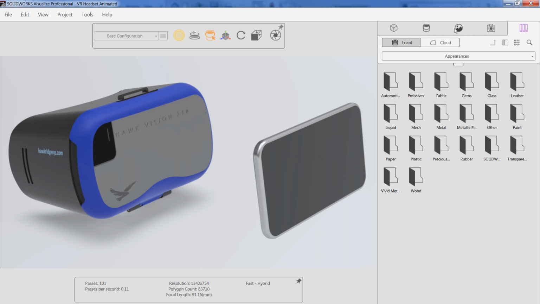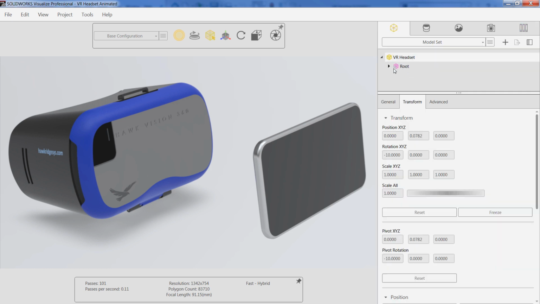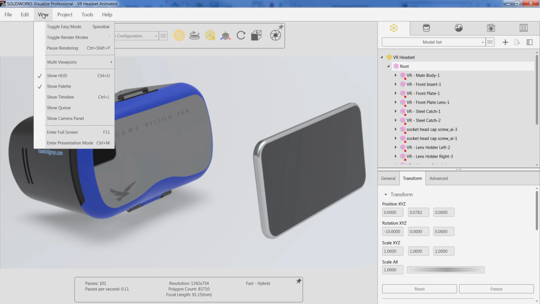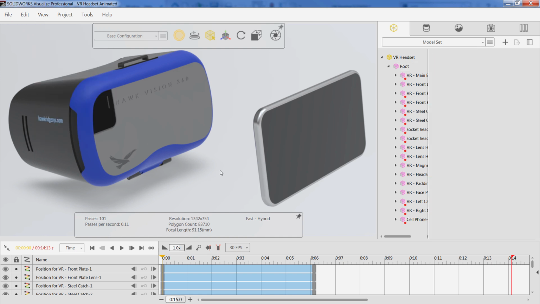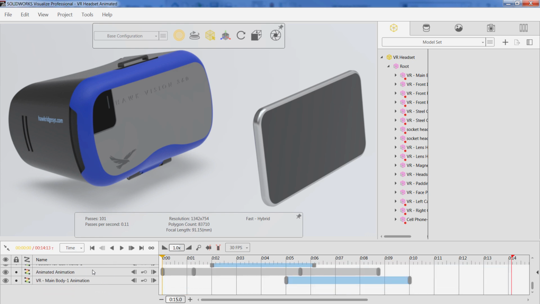These are the 5 tabs over here that I mentioned earlier. You've got the Model tab. This shows me the model with all of the different items on it, or parts. Notice that some of them have red dots on them. That means that there are keyframes in the animation for those parts. All right. If I choose View up at the top, I can show timeline. Go ahead and click on that, and that gives me the timeline at the bottom here. And notice that if I scroll down here, there's a lot going on. And at the very bottom, I have animated animation.